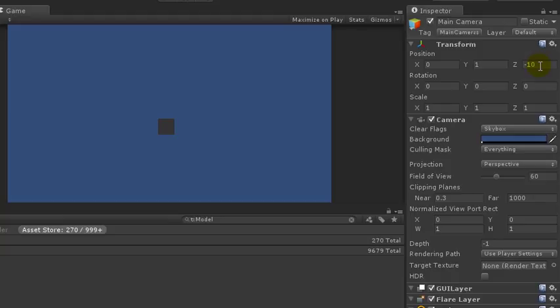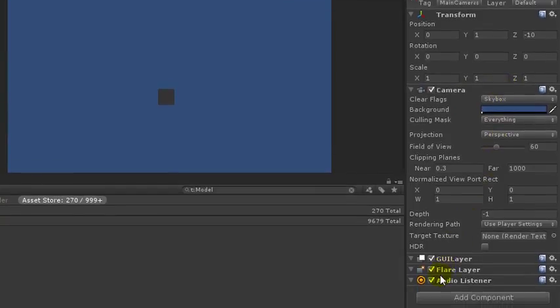So it's more about where the player would feel comfortable if the camera was the player's own eyes looking at the screen. And we can see that it's not rotated at all. It's 0, 0, 0 on its rotation. And its scale is 1, 1, 1, a normal scale. It's not increased, it's not decreased. 1 is your standard scale. We can also see that it's a camera, and we can see all the items that belong to a camera. We're not going to get into any of that stuff yet. We'll talk about that later. And we can see just some of the different components that exist with this camera.